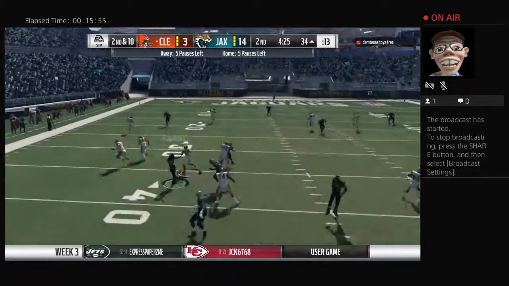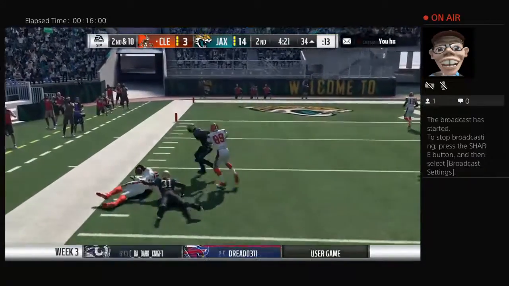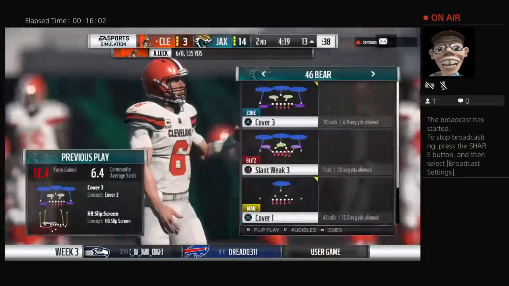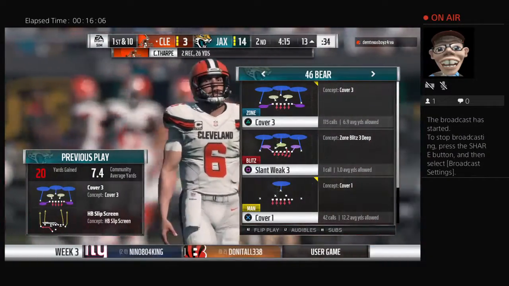They'll try the air now with Locke. Now they set up the screen. That's complete. And he gets this one all the way down inside the 15. A good pick up there of 20 yards.